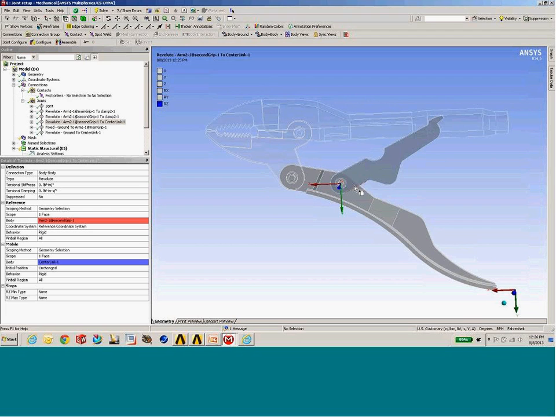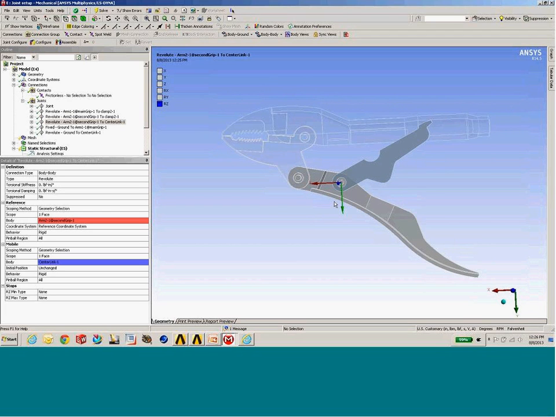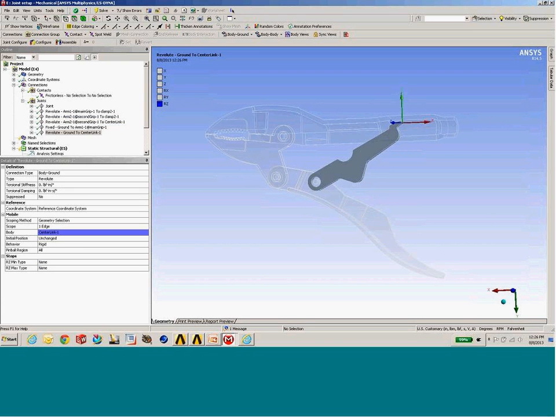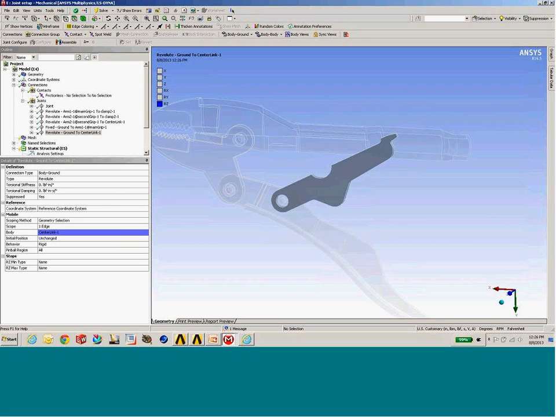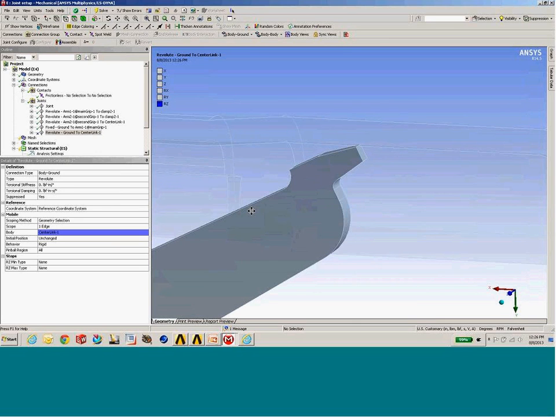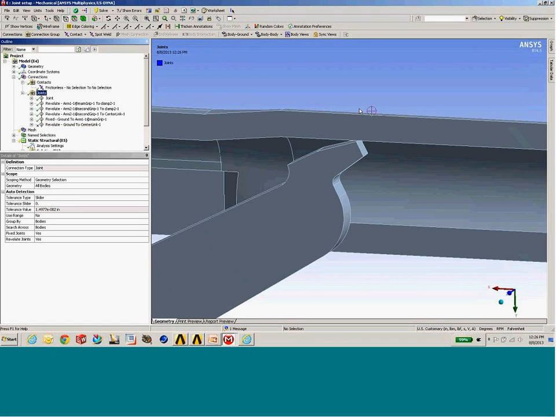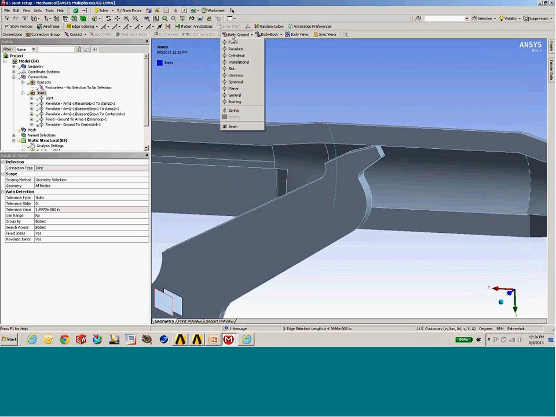I'm going to show you one more capability with joints here, what we call stops and locks. So let's take our revolute joint here on the link and suppress that for the time being, and let's add in another joint there. Let's add in a translational joint. In this case, we'll pick again on that edge right there, and we'll go body to ground.